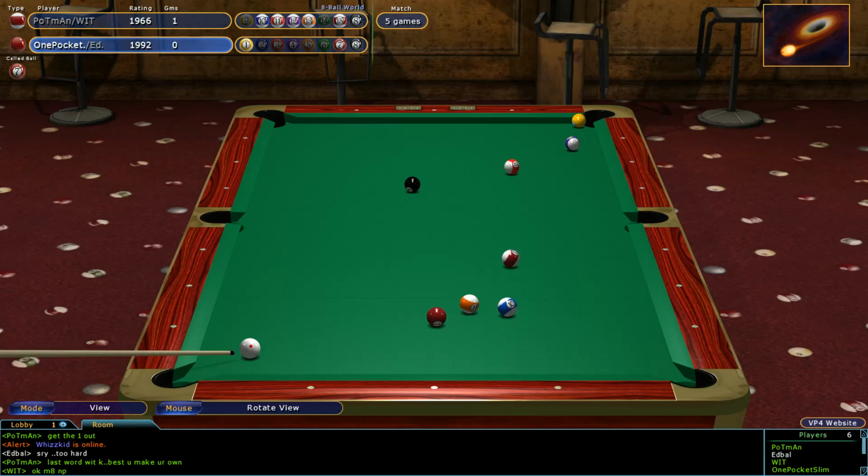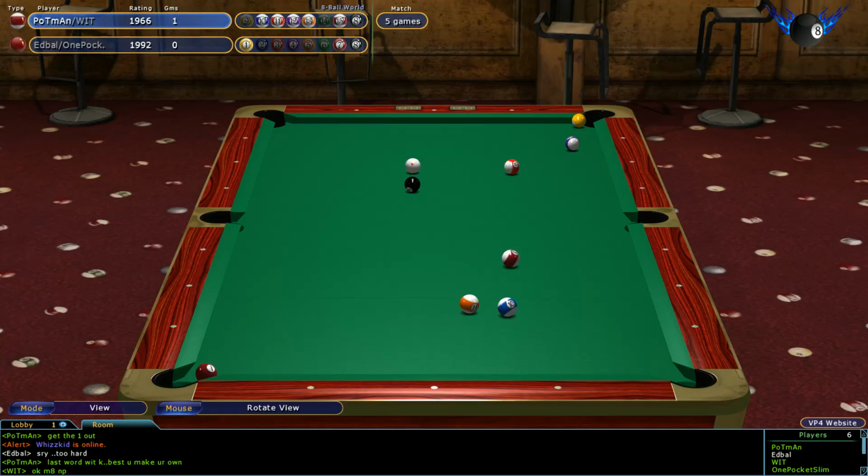Well, Slim's going to try and cut this, I believe. I can't remember what pocket he nominated. Well, he's played the cross bank. That looks not bad. Well, it's not in, but it's as good as. So now Potman and Witt are pretty much backs against the wall here. They don't have many options.